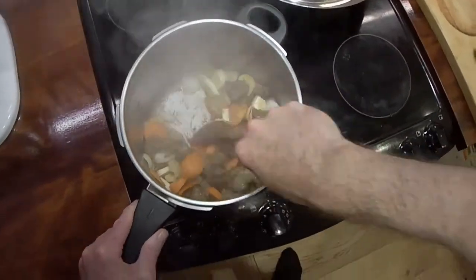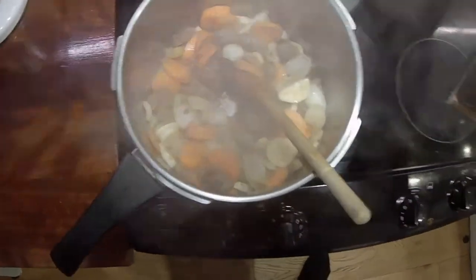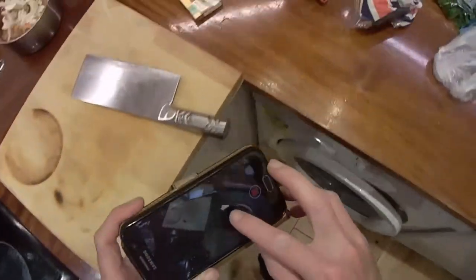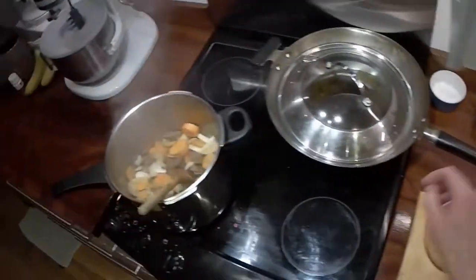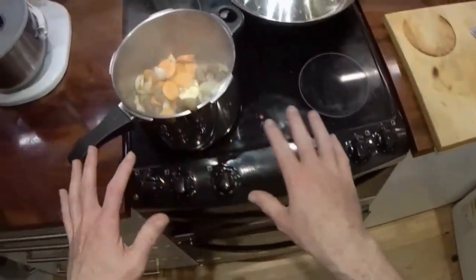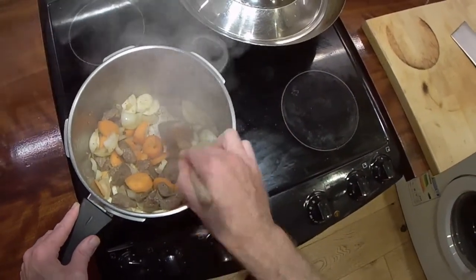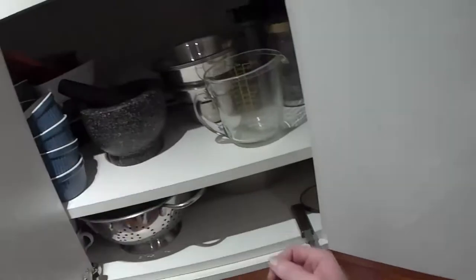Just keeping an eye on the bottom, you can see, hopefully, but it's brown. It's brown but it's not black, you know, it's not burnt, but you have to just be careful that it doesn't burn. But the moisture comes out of the vegetables. When the moisture comes out of the vegetables, it deglazes and it stops it from burning. So I'm able to sort of clean that a wee bit now. That's just some moisture coming out of those vegetables. Actually, I'm going to boil the kettle.